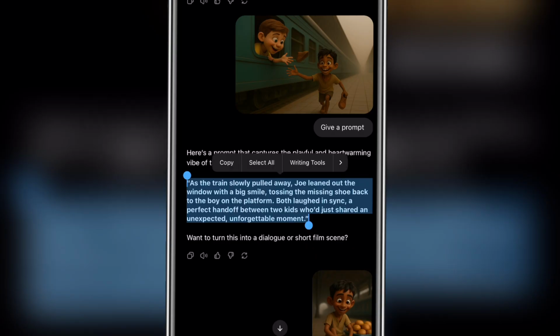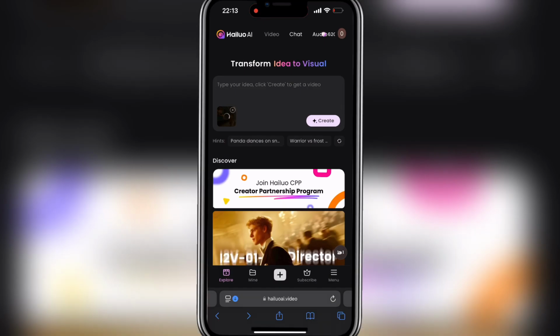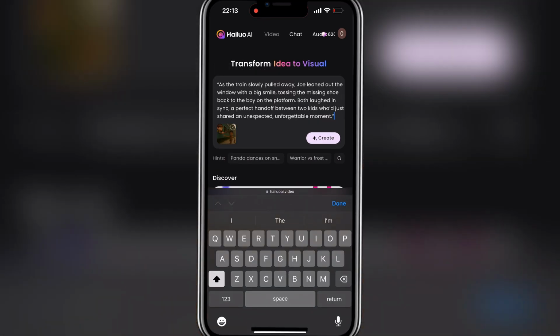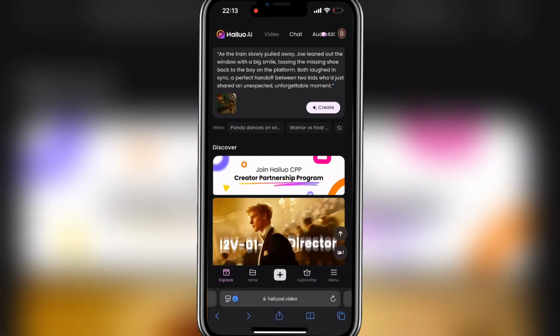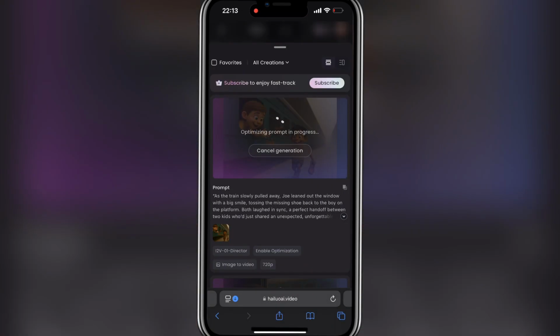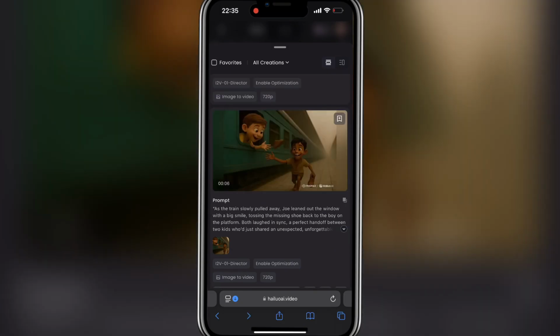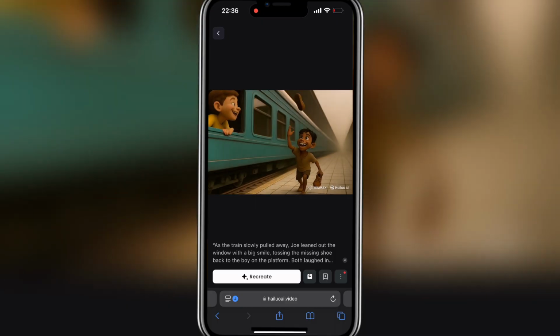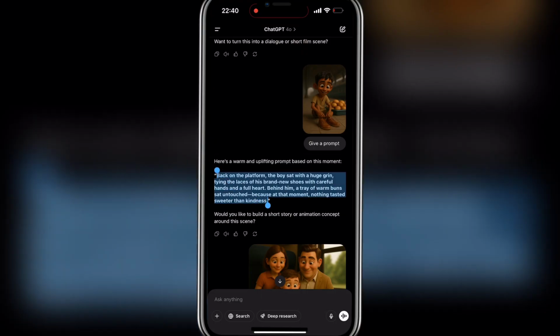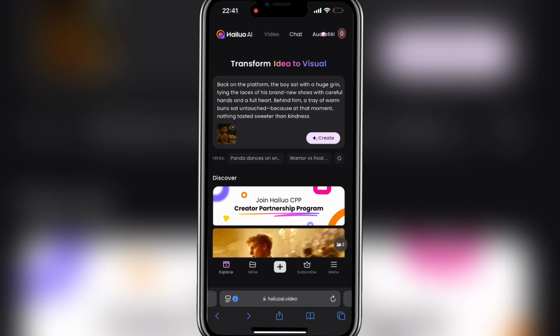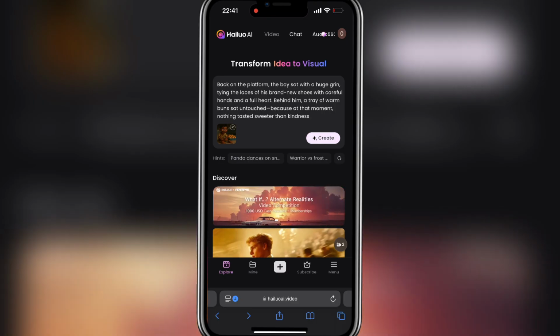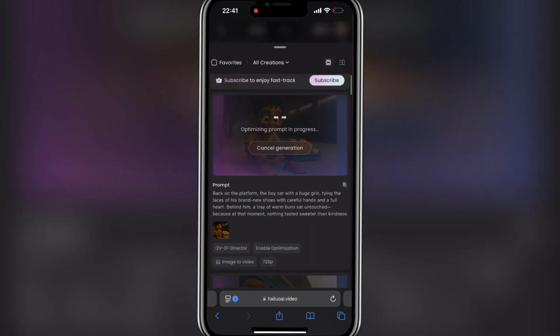If you don't like the result, you can also tell ChatGPT to change the prompt for you and then take it to Hailuo AI. If you don't like the result also in Hailuo AI, you can also generate more than once to get your desired result. These are other steps I did. Just simple copy from ChatGPT, take it to Hailuo AI, put it, paste it, and then generate.